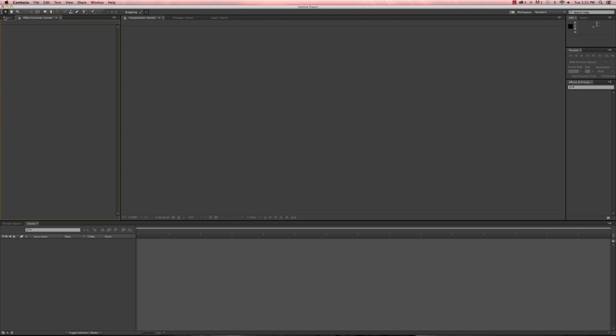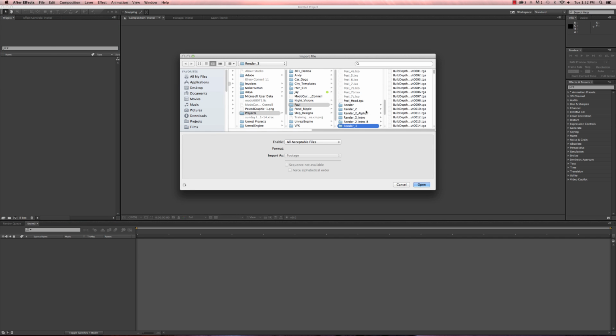Here in After Effects, and this is an image sequence, so we've imported image sequences before, but just for a quick review, After Effects is still coming up. There we go. Let's go to Import. And you'll have to go dig down and find this if it's not already in your sequence here.